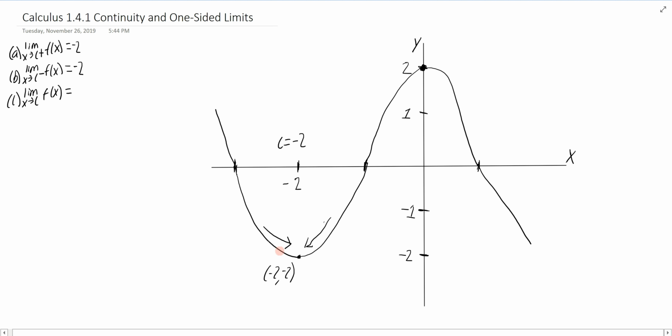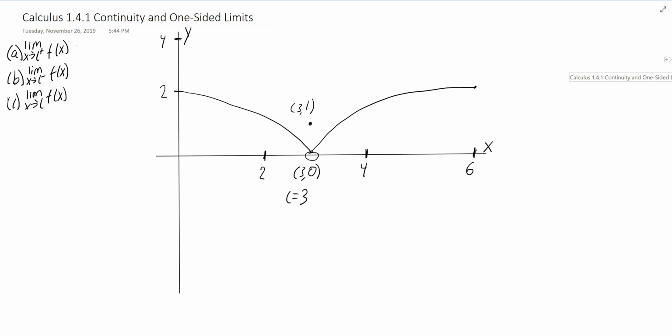So there we go. All right, so now in our next example here, it's going to be a little bit more complicated. We're going to see a hole. And so in this question here, we're looking at a function that obviously isn't continuous. It's got a point of discontinuity at a value of 3. And so that's important to note because that's going to affect how we do this a bit.